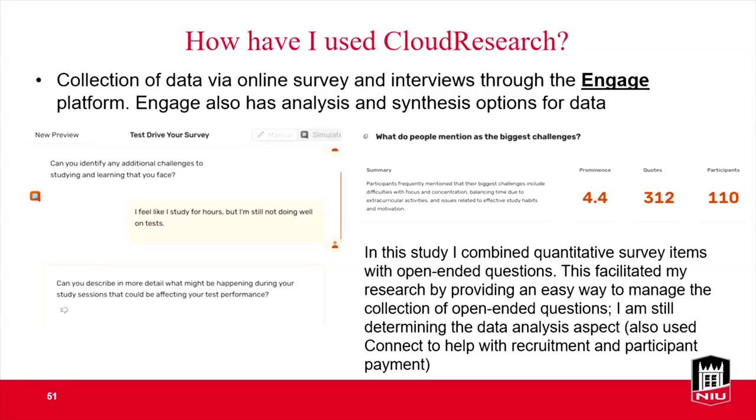The other tool that's available on Engage is that it will do some qualitative data analysis for you. I have a qualitative researcher on my team, and so we've kind of looked at it together. We're going to do our own coding and then compare, because it's a bit of an unknown exactly what it's doing. It's really more of an accounting. I gave an example here. It gives you this prominence score, but it doesn't give a lot of instruction on what that is, but it does rank the themes that come up the most for each question.